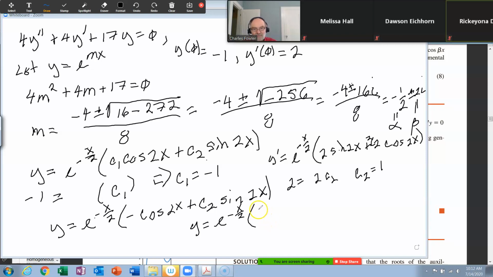I really want to put the sine first, so I'm going to write it first. I'm going to put sine, I know the book doesn't do this, of 2x minus the cosine of 2x. That's my take on the answer. Let's see what the book got. They got y equals e to the minus x over 2. Got it. They wrote the minus cosine 2x in front.